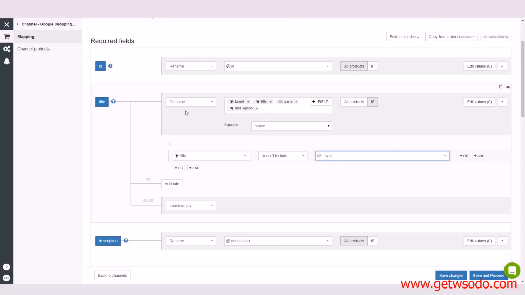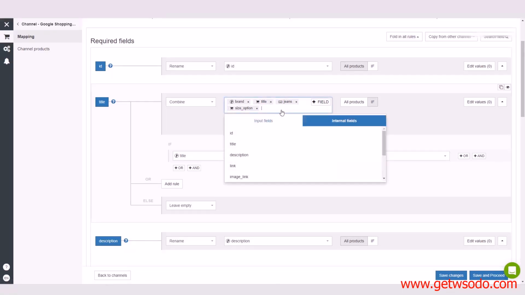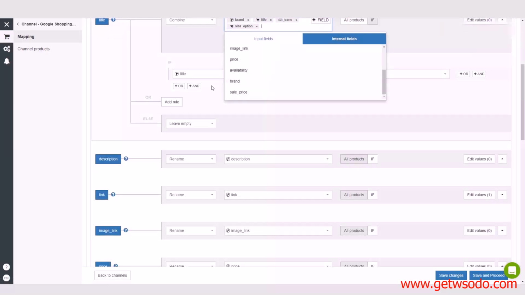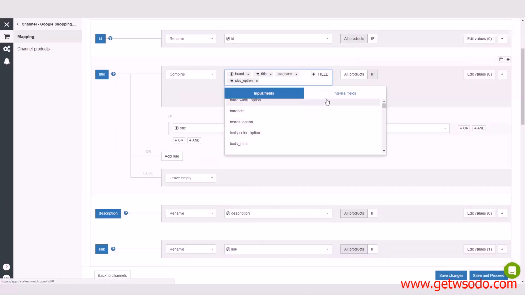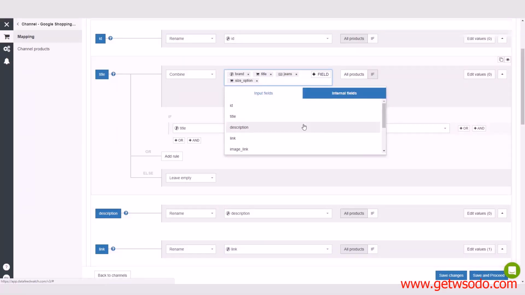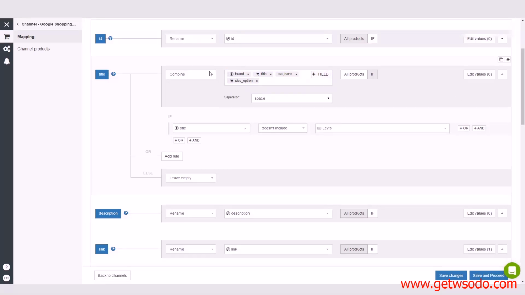But yeah, guys, that's pretty much it for title. Again, there are many possibilities here. You can add a ton of different things to your title, as you can see here. And there are many options, guys, so you can play around with this. You have complete management over it, and basically you can control what the title looks like here.